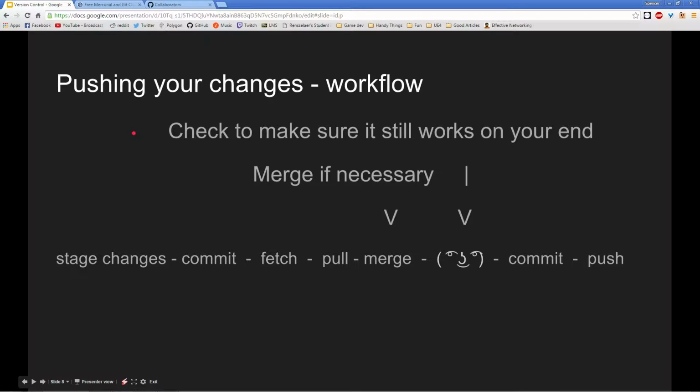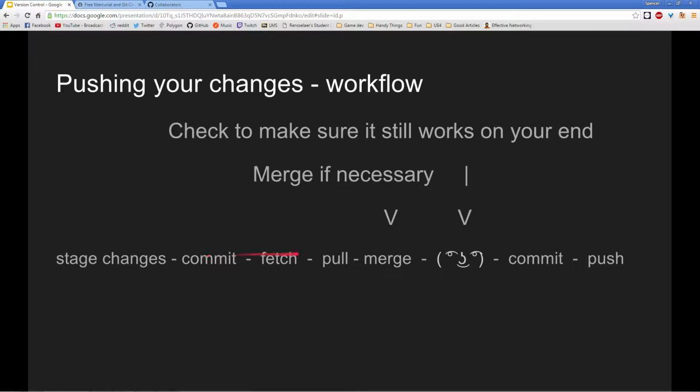Okay, so now one more time, we're going to go over all the things we just did. In addition, we're going to briefly talk about what happens after. So this is the general workflow for pushing your changes, the things that you add to a project, every single step, and I'll explain them in more detail in just a bit, but here they all are in one slide with some memes. So, like I said before, first you stage your changes. We've already done that. Grabs all of your changes, all the files that you've added, puts them into one place. You commit all those files.